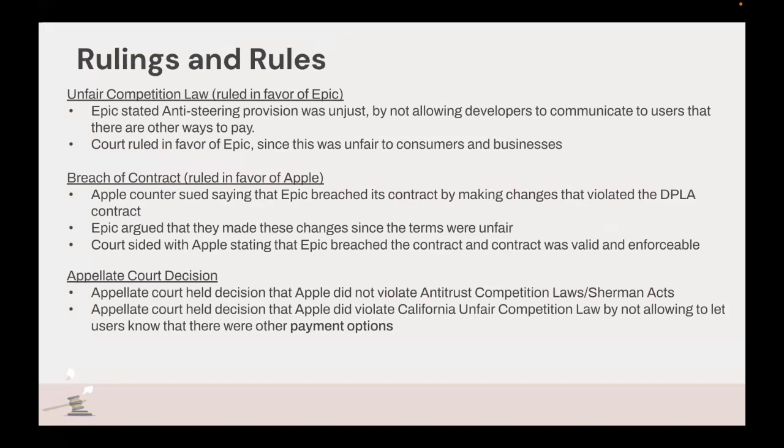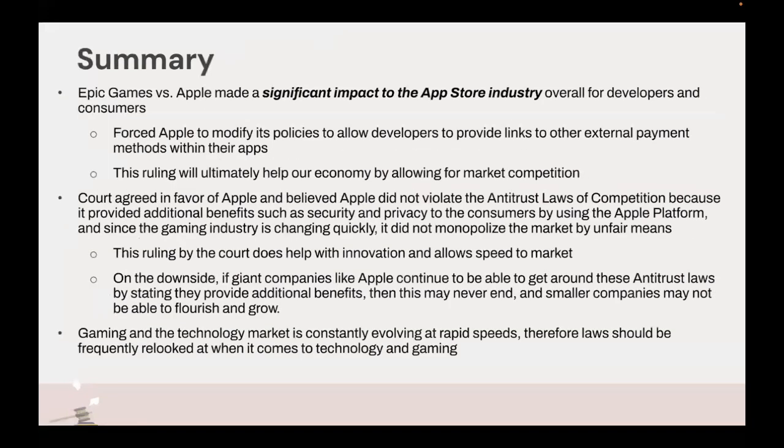This case ended up going to the appellate court, and the appellate court upheld the decision that Apple did not violate antitrust competition laws, and it also upheld the decision that Apple did violate the California unfair competition law. So, in summary, this case made a significant impact to the App Store industry for developers and consumers. It forced Apple to modify its policies to allow developers to provide links to other external payment methods within their apps. And this ruling ultimately helps our economy by allowing market competition.